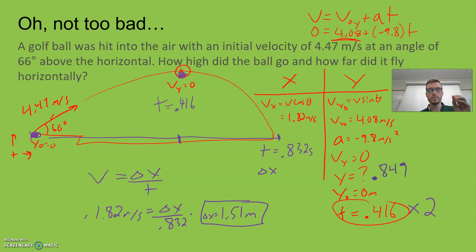Don't miss the big idea here. Still independent and simultaneous. The x and y directions are solved independently, but that time can come from one side to the other. Just keep in mind when you go up into the air, you might have to adjust and strategize a little bit. If we can figure out how long it takes to get to the top, then we can double that to get the total time we are traveling in the horizontal direction.